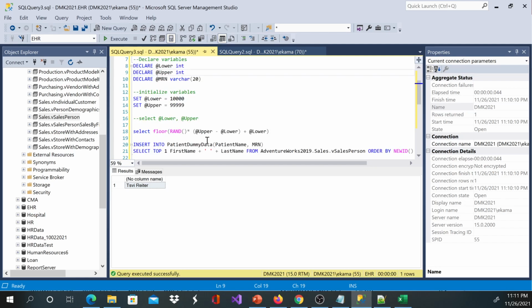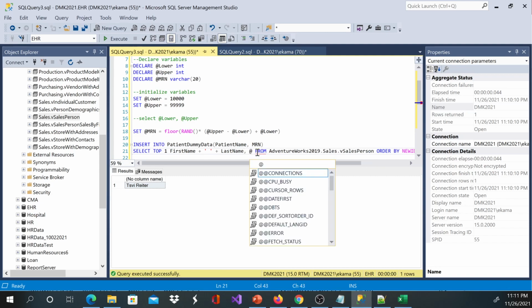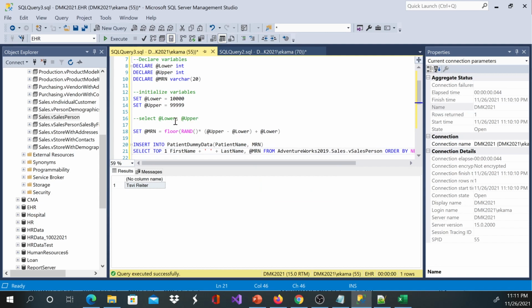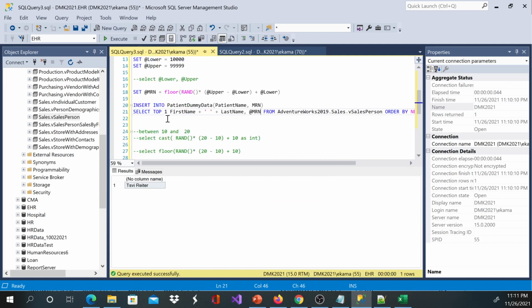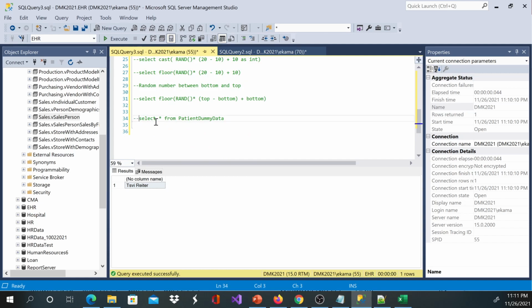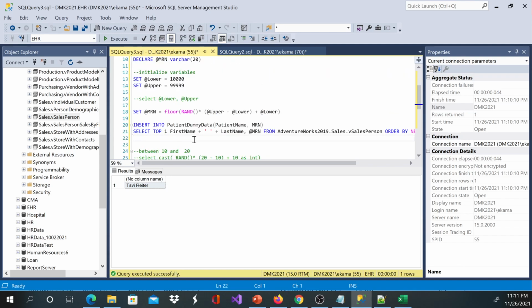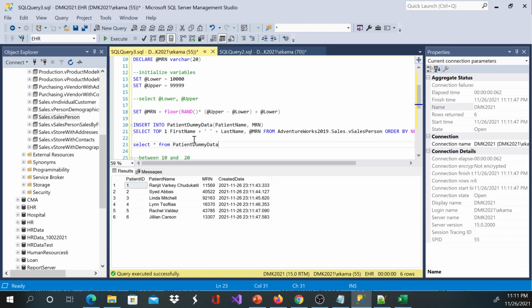Okay, and here, instead of select, I'm going to say set. I'm assigning that value, which is a medical record number, MRN, equals to this. And then in here, I'm going to say comma MRN, that variable. We created a variable here. We're generating a random number and inserting. And again, I'm going to write this statement after so that we see what's being inserted. So you see, now I have 3, 4. You can execute this multiple times, and you're going to get the records you want.